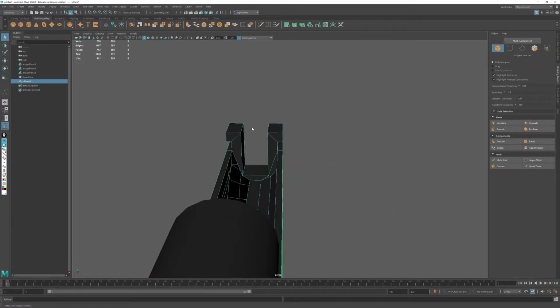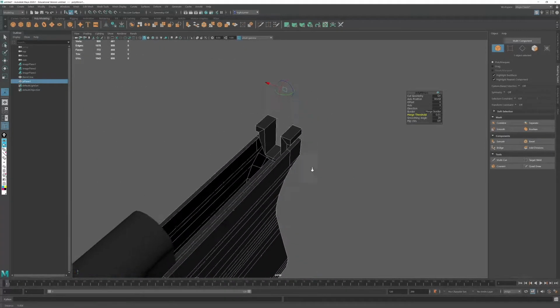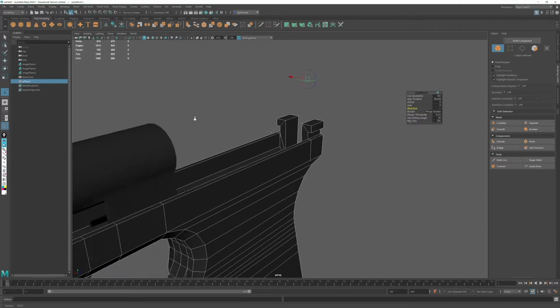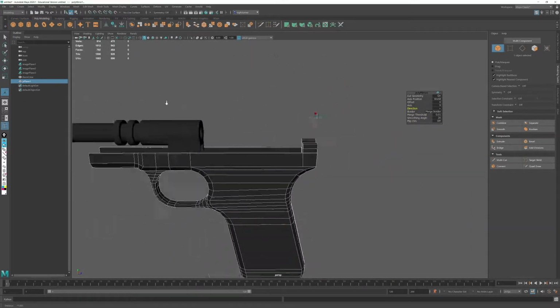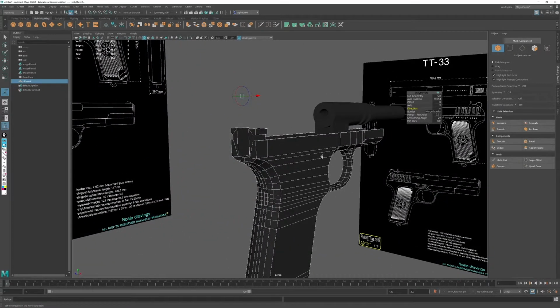It doesn't really matter. We're going to go and delete our history, and we'll throw a mirror on this. And again, I'm going to bring that merge threshold right down so that it just completes the shape of this thing. I'm going to do the right axes here so that it does actually close things off. And there is now the receiver of this thing. And so you get the idea.